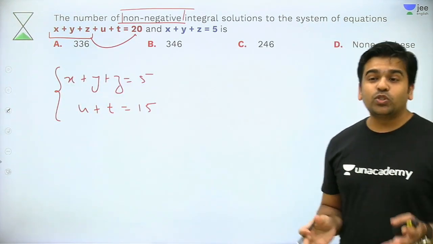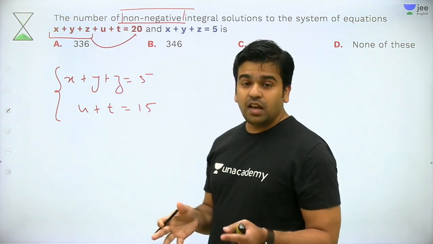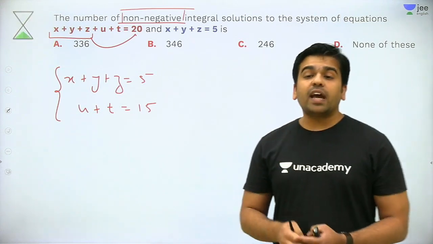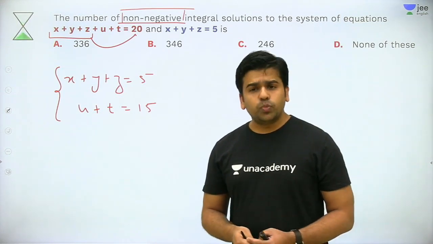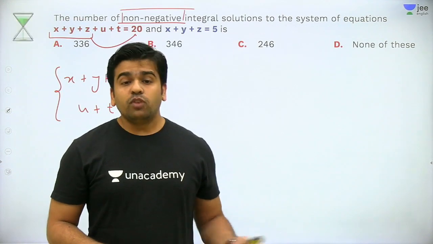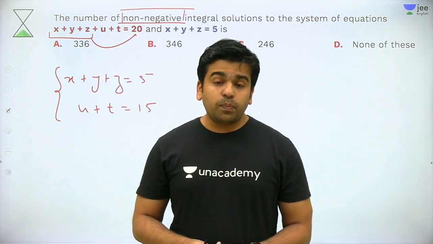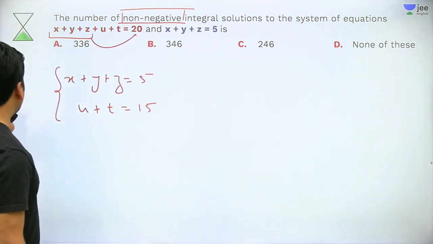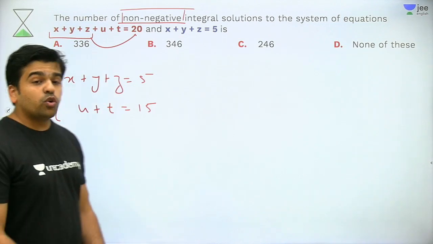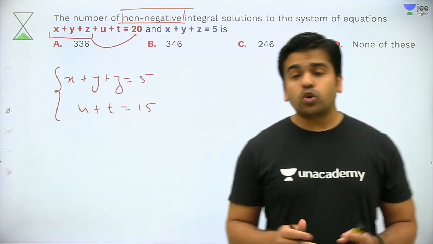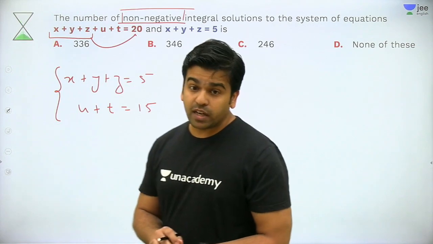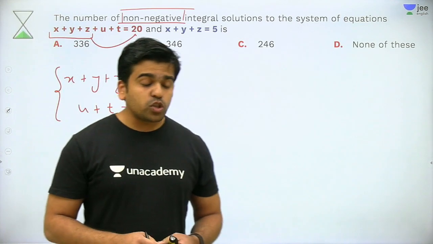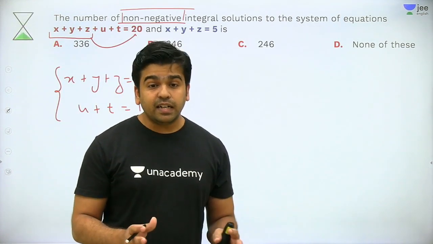Now what should be the approach to actually get to this answer? A lot of students try to solve this using the multinomial theorem, which is absolutely right. This question can be solved by using that particular approach, but we also have a bypass method, which can help us avoid using the multinomial theorem. That is not that brilliant an approach if you want to solve this question in your competitive examination, because in competitive examinations you need to solve questions very quickly. So let us look at a particular method which is called the partition method, or the ball and stick method, which we have discussed in detail on the Unacademy JEE channel.